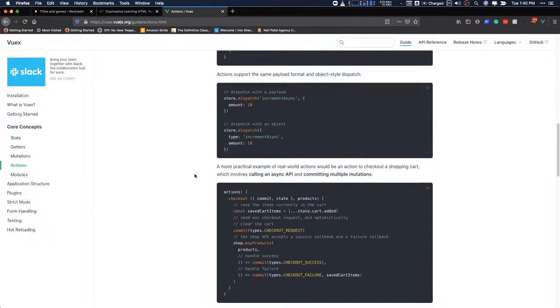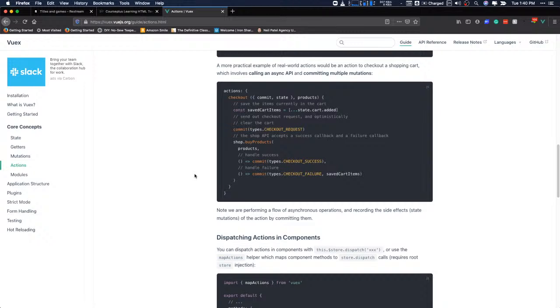Yeah, so this here's the issue that I have. Oh, here's an action. Okay, commit state products. Shop by products, and then it passes products.